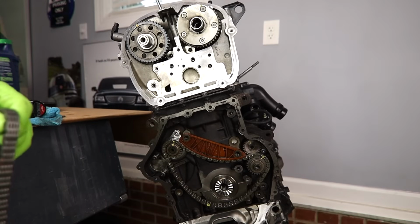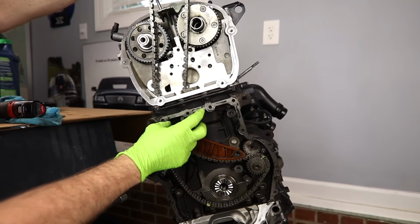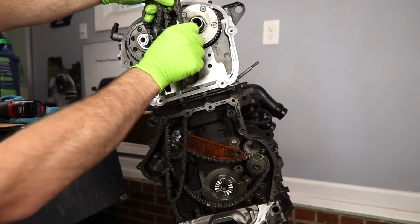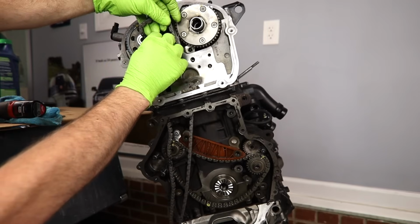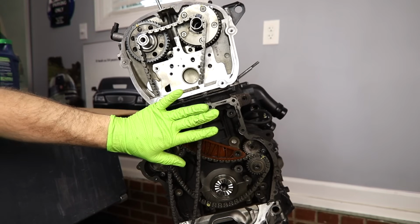And what we're going to do is take this chain and drop it down through where the cylinder head and the block are bolted together. We're going to drop it down, and all we're going to do is hang it. We're going to hang it on the cams just like that, and we're just going to leave it there.